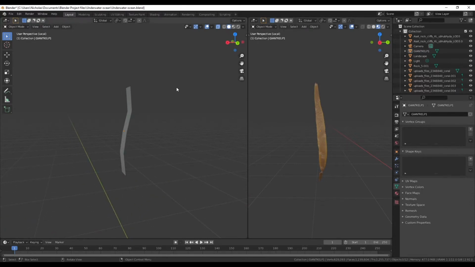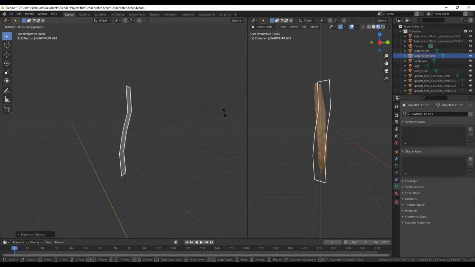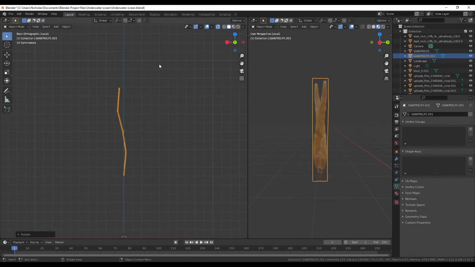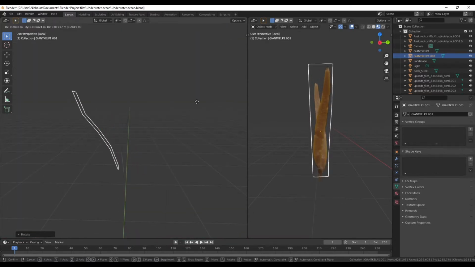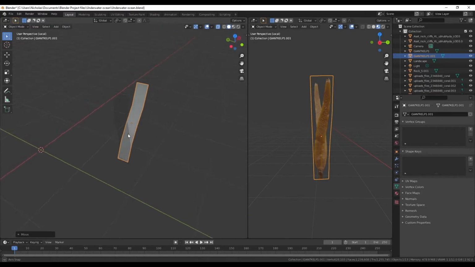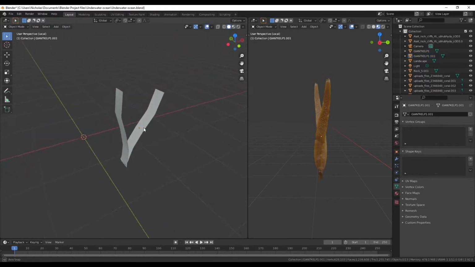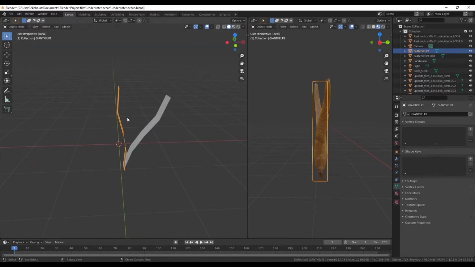Okay, now that we've got that, we'll just duplicate. We'll rotate on the Z. Yeah, just maneuver this a bit. We'll just create a bunch of these.